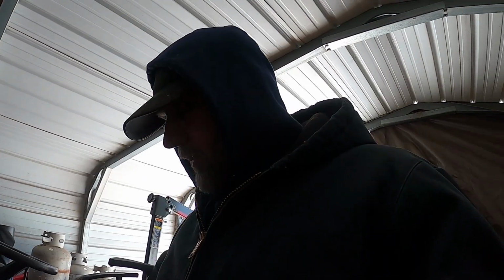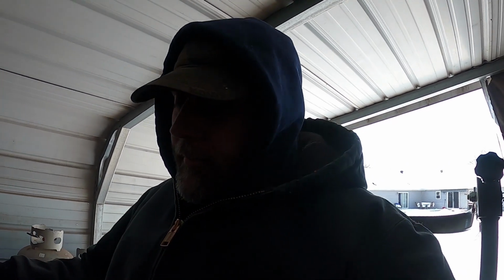What a white, wonderful mess. Alright, well, I'm not sure what the temperature is out here, but what we're going to do is we're going to see. I store this basically under a carport. It does get some inside storage, but very little. I just don't have any indoor room for this.